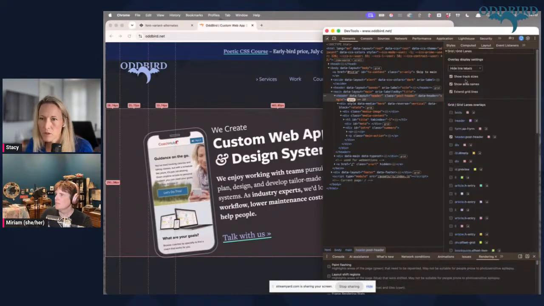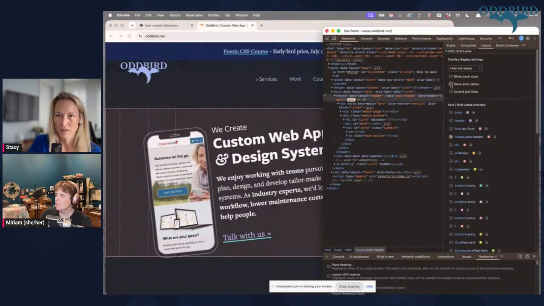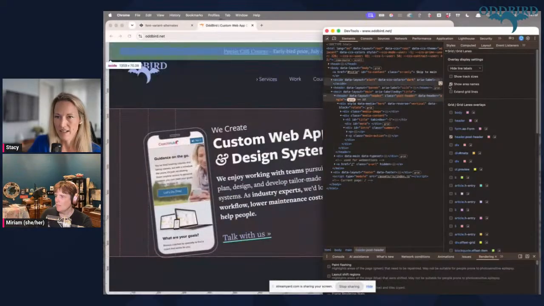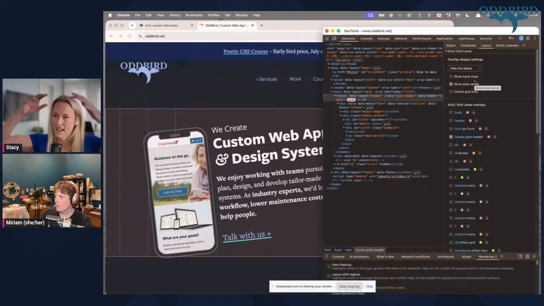But let's see. When we go over to layout, the things that I tend to toggle the grid tools the most is, I almost never need the measurements of columns, but if I'm using some interesting calculation of a few different variables or units, then sometimes it's nice to know. But I almost always use it for the grid area names, which we don't have in this example, but it's really nice if you have a grid and everything has a specific area name to see where those are, like what area is shown.